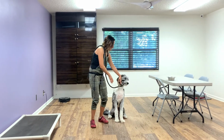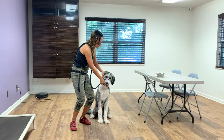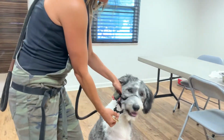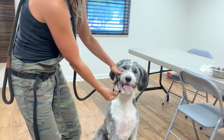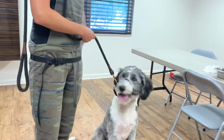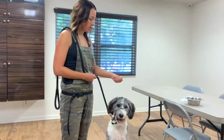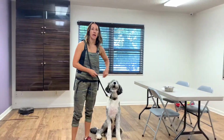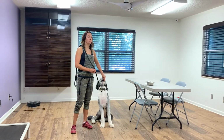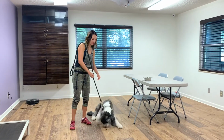Here is the key. Instead of hooking my leash to the Halti right now, because we are not on that step, the final step, the leash will be hooked right here to the circle ring. We are hooking it to our buckle collar or whatever collar you are used to walking your dog with. The only collar I will tell you we do not hook to is a harness.